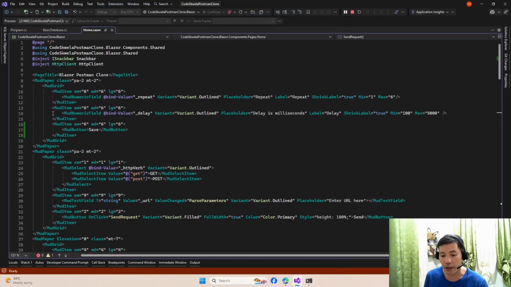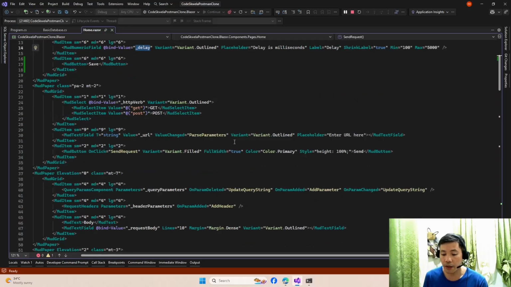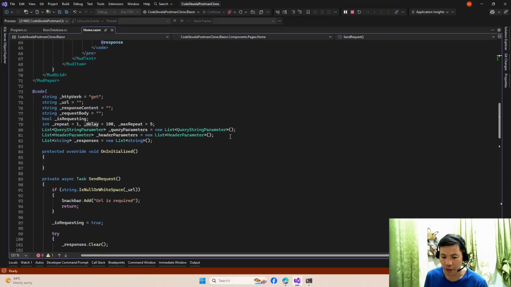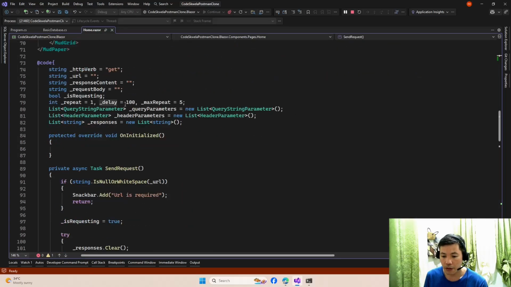First off, I've added the text boxes on the top. Both of them are just basic MudNumericFields, and I've bound them or mapped them to the repeat and delay fields. Going down here at the bottom, we store the value for repeat and delay. By default, the minimum repeat is 1, so it gets called only once, and the delay is 100 milliseconds.